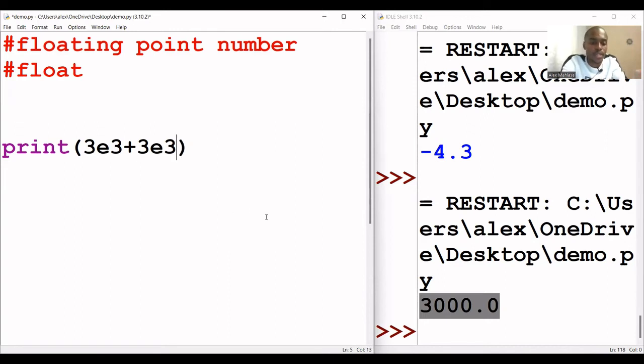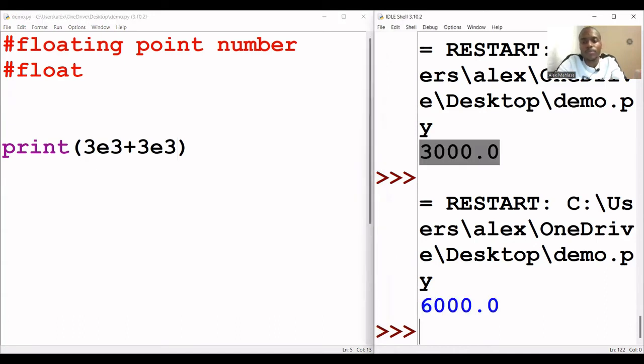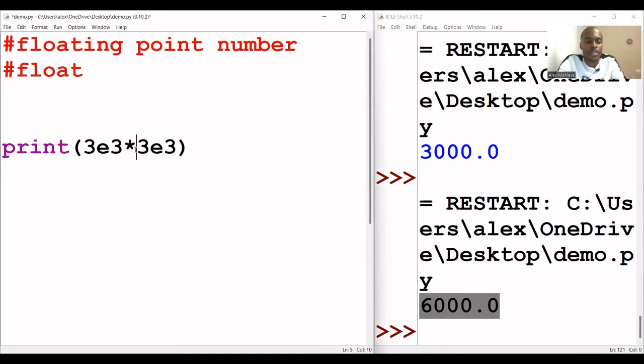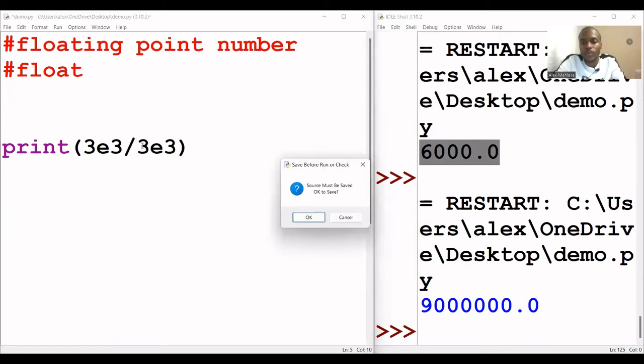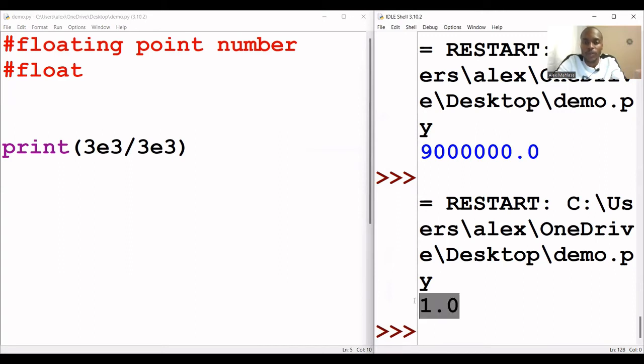So let's try to run this program. So we will get 6,000. So I can add or multiply. Also, I can multiply the 3E3 by 3E3. It will give me 9 million. So we can do a lot of operations here. We can divide also. It should give me a 1.